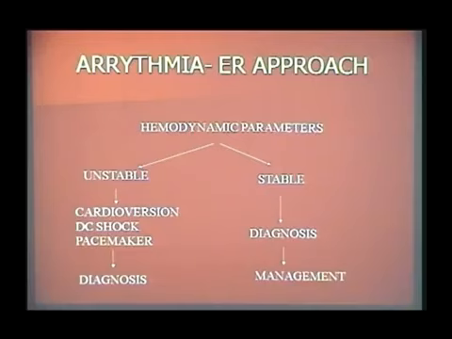Then only do you start diagnosing the arrhythmia. When the patient has no blood pressure or pulse, we should not go into the detailed history of how his grandfather died, at what age he died and so on. So it is immediate treatment and then diagnosis when the patient has hemodynamic instability. Whereas if the patient walks into your office with an arrhythmia, his pulse is okay, BP is okay, everything is fine, you take an ECG, try to diagnose the arrhythmia and treat. So hemodynamic compromise: treat and diagnose; hemodynamic stability: diagnose and treat. So this is your first approach to an arrhythmia in the emergency room.